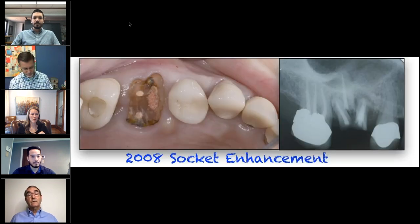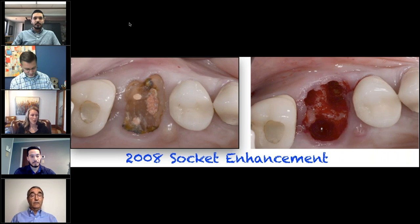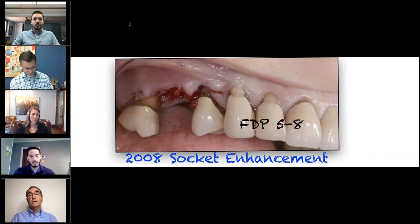The lady was lost to my practice for a long time. In 2008 she came back. Her chief complaint was a fractured tooth number three. We did then what we do now — took out the tooth as atraumatically as we could, sectioned it in three sections, degranulated the area, cleaned it with some iodine. In the maxillary right posterior sextant, it's of note that she had a fixed partial denture from tooth number five to tooth number eight — which will become important later in the treatment plan about 10 years after this.